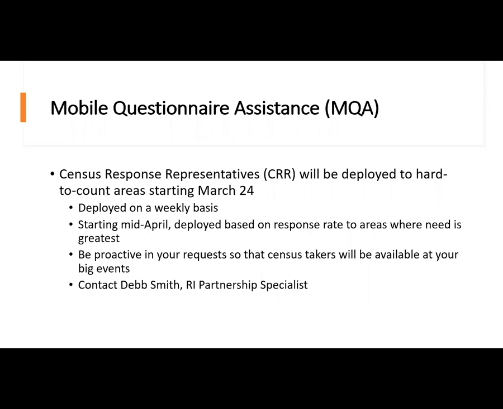They will be deployed based on response rates. So if a particular community has a very low response rate, they might go out into that community to help drum up responses. If you know you're having an event, especially if your event is going to touch on hard to count populations, you can be proactive in your requests.